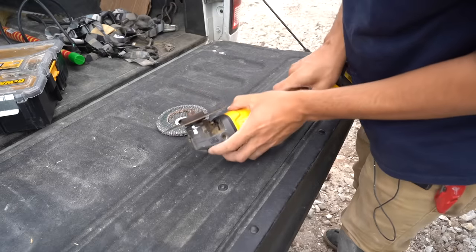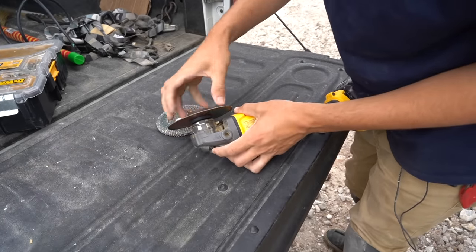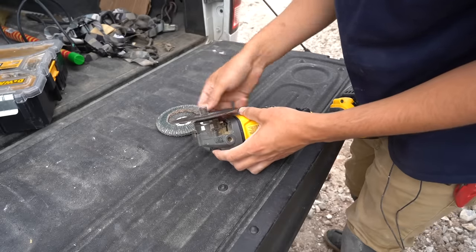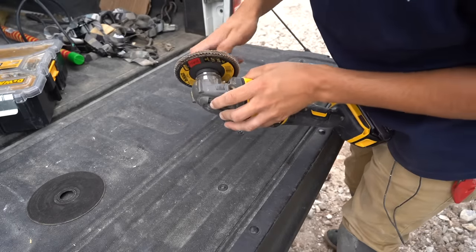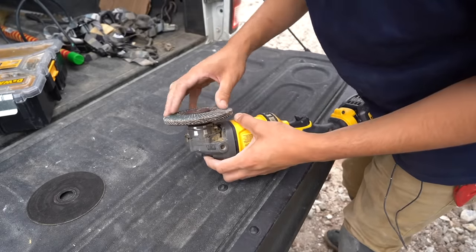As many of you know, my coping saw of choice is this beast angle grinder right here. We were doing some cutoff work, so I'm gonna change this back out to the flap disc. This is a 40 grit flap disc.